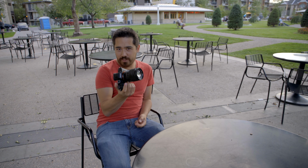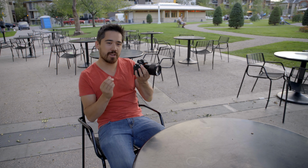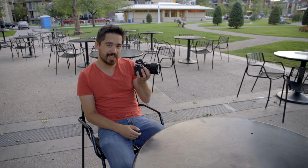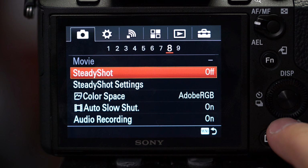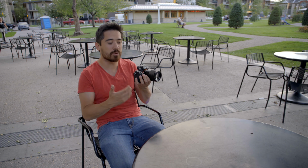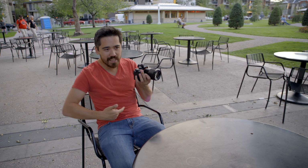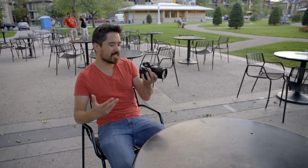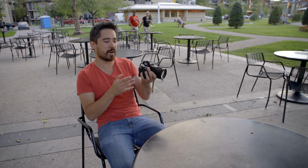Good thing though I have the A7R II, because this has the same inbuilt stabilization as the 7 Mark II. Now this is really nice because with a lens that's image stabilized in the lens, I get 5 axes of stabilization. Again, they're saying 4.5 stops, but having that inbuilt stabilization means I also get stability if I'm using lenses that don't have built-in stabilization. It's great when you're putting on Leica lenses, any sort of prime lenses that don't have stabilization, legacy lenses. It's fantastic that they put it in here. I loved it on the 7 Mark II, and it works great here as well.